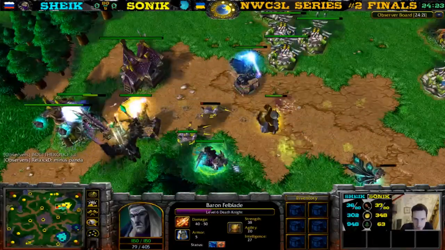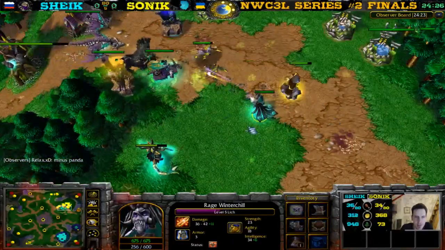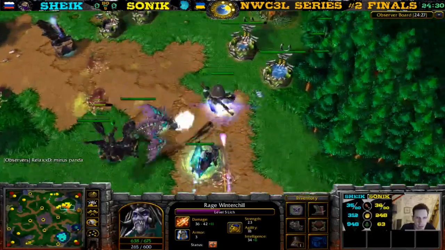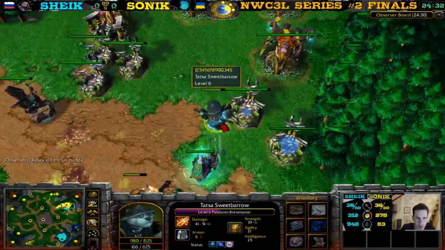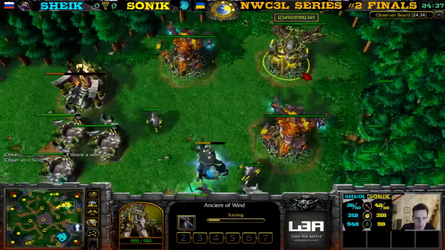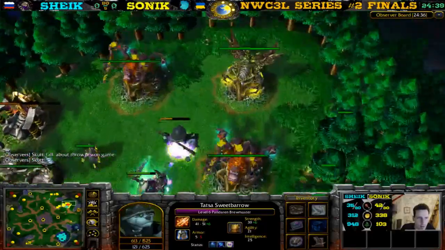He has an info potion. He has mana for a coil. Lich is just safe. Is Sonic going to lose this game? He's one supply ahead, but that's because... I don't know why, but talk about the throne of one game.